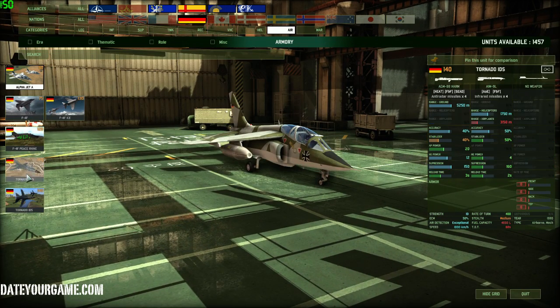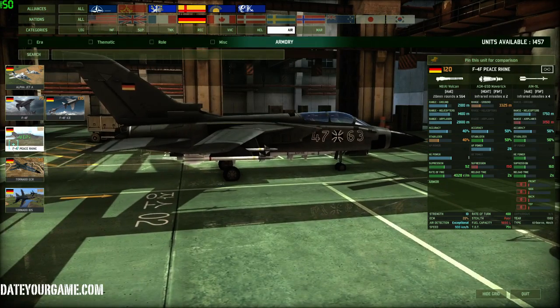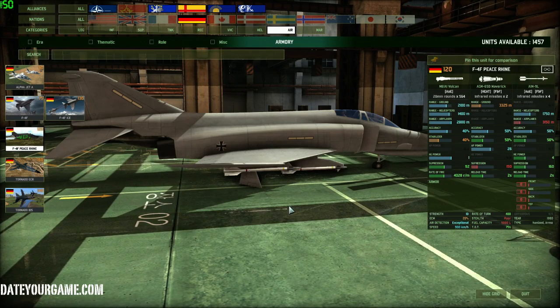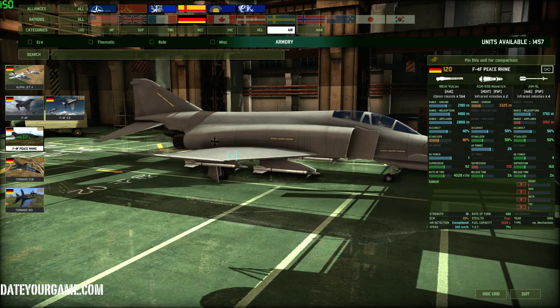East German, they have the Tornado ECR, which has SEAD capacity. So this is an anti-radar. They also have this F-4F Peace Rhine. So this thing has Maverick missile. So essentially what they seem to be doing is really adding capacity to some factions, capacity that were missing in the Airland Battle.